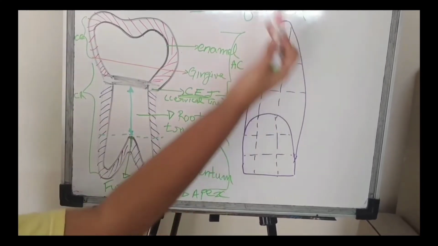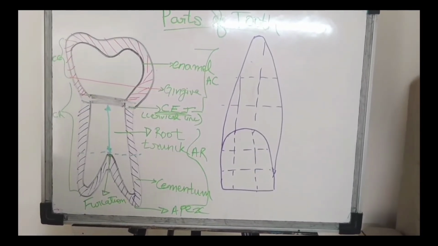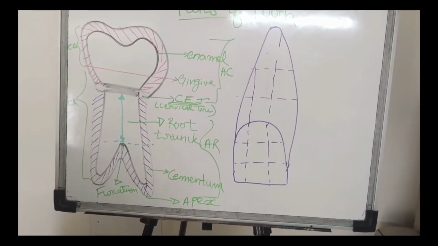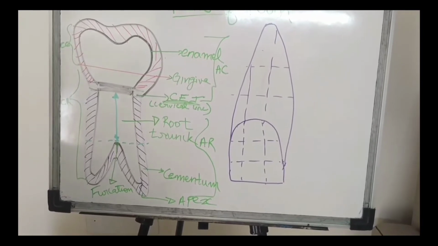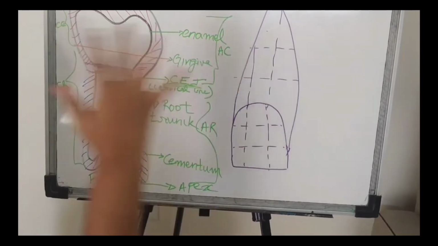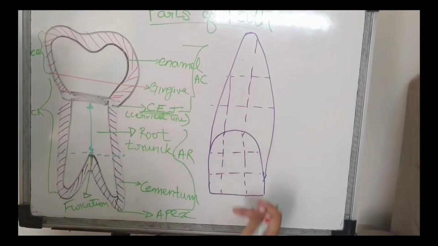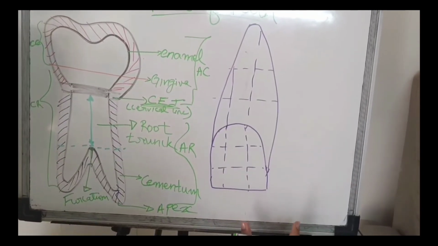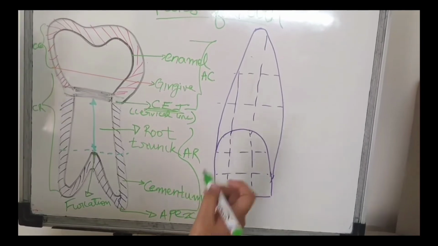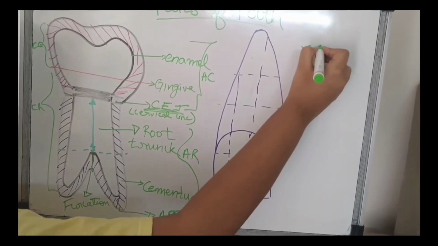We will be dealing with the different parts of one tooth. Okay, this I've made the front view of the central incisors. So I've made three parts, horizontally and vertically. These lines are dividing the tooth. So we will be naming each part, but before naming them, let's be clear with all types of views or aspects of one tooth, because the namings will be related to the surface it is facing. Okay, so let's list down these views.